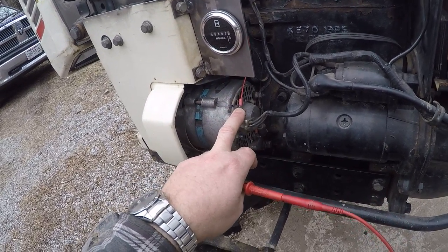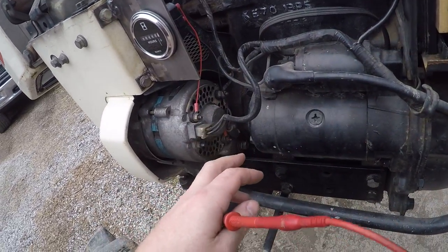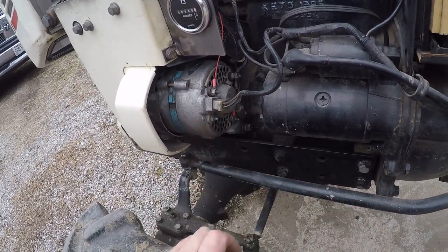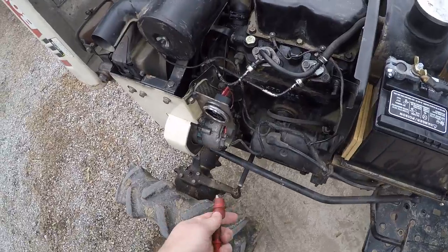It's a half-rectified wave, so it's a pulse DC. Your other wire is just hooked to ground — that could be any ground on here; I just chose to put it on where the condenser is. Not sure why these needed condensers for radio interference, but maybe someday I'll get a radio installed.